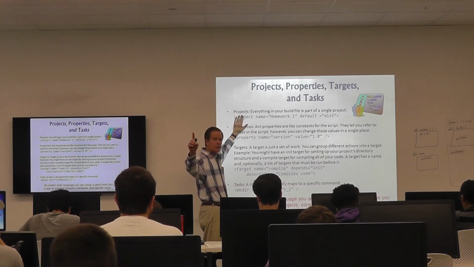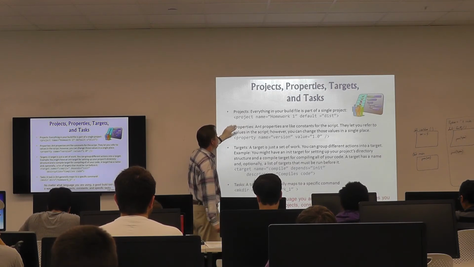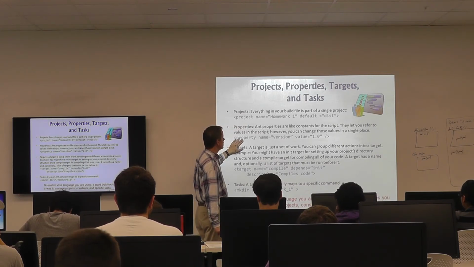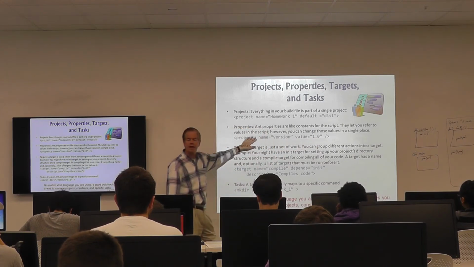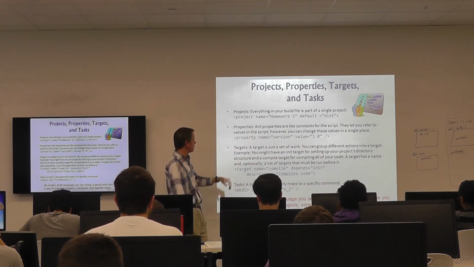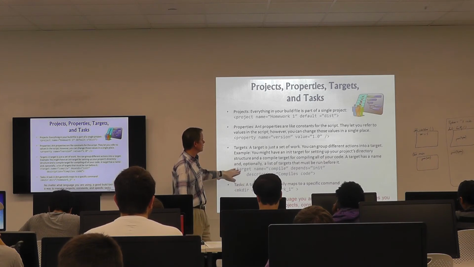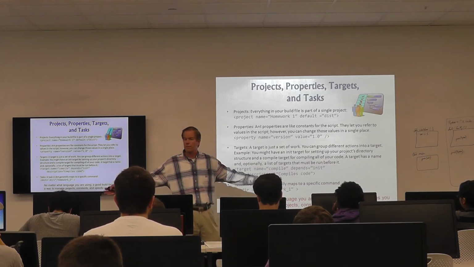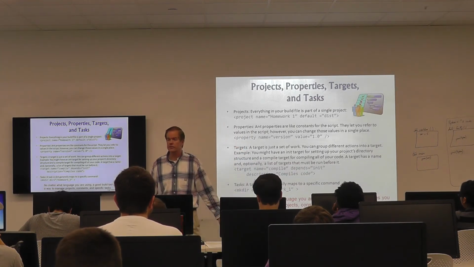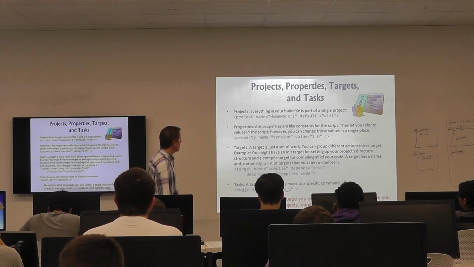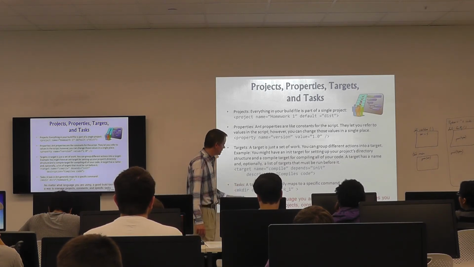Remember, you can have one build script per product that you're actually making. Properties are almost like variables. You can give something a value, and then that value is going to be useful throughout the rest of the build script. Target is a concept of what you're trying to pull off. Compile means I'm going to be trying to compile all the things. Initialization is perhaps creating all the subdirectories that I'm going to be using for the rest of the thing. And then tasks are where the real work actually gets done.